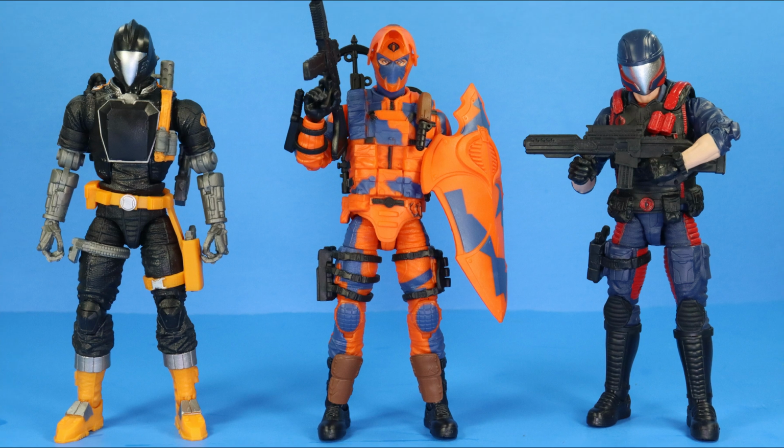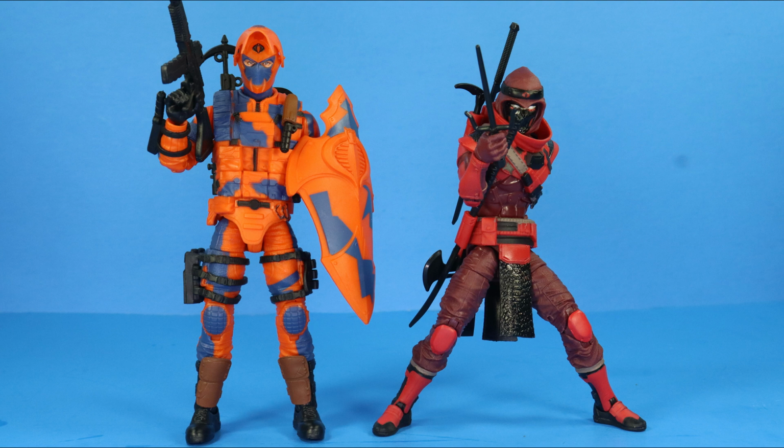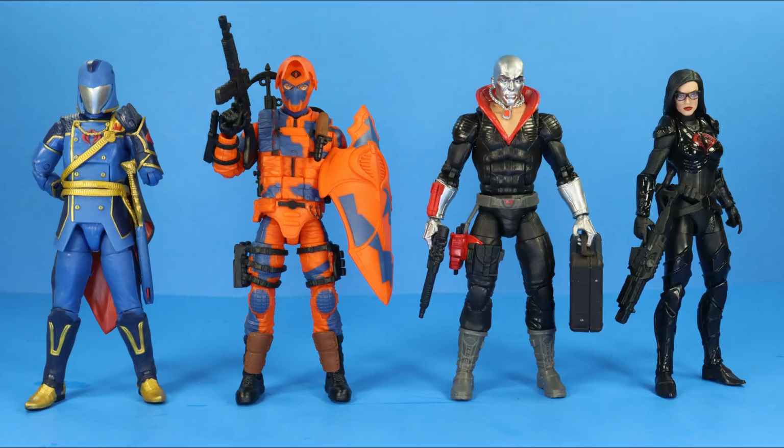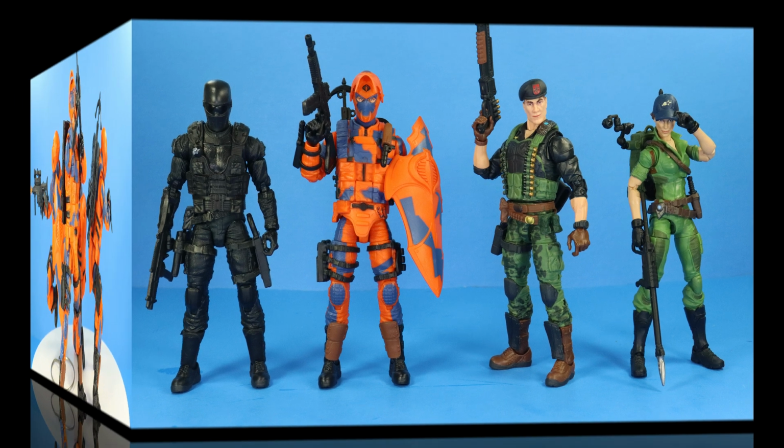We'll start off comparisons with a few Cobra Army builders. So here is our Alley Viper next to the Bat Trooper and Cobra Viper. Here he is next to the Cobra Trooper and Cobra Infantry. Here he is next to the Cobra Red Ninja. Can't wait to get those blue ones. Here he is next to the Regal variant Cobra Commander, Retro Destro, and Retro Baroness. Lastly, here he is next to some G.I. Joes. We have the Snake Eyes from the deluxe pack that came with Timber, Flint, and then Lady J.